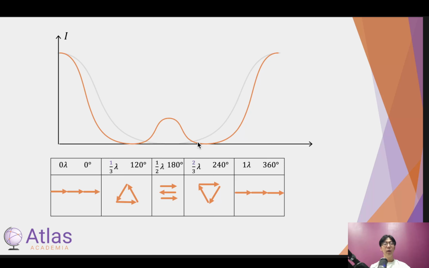That's the first note. The second note is that you'll notice that I've drawn it in such a way that the maxima sit at the same spot. And remember, this is only true if the distance between the slits stays the same. So if my 2-slit interference pattern looked like this, then when I add the third slit, I'm maintaining the distance between the slits such that the distance between the slits is the same. But if I do this, then I'm literally allowing more light through. And so what I should expect is that the intensity has increased when I add another slit. Same for any further amount of slits.